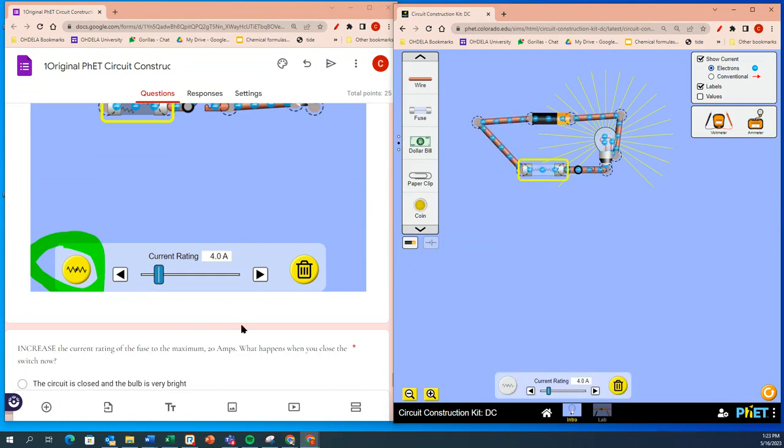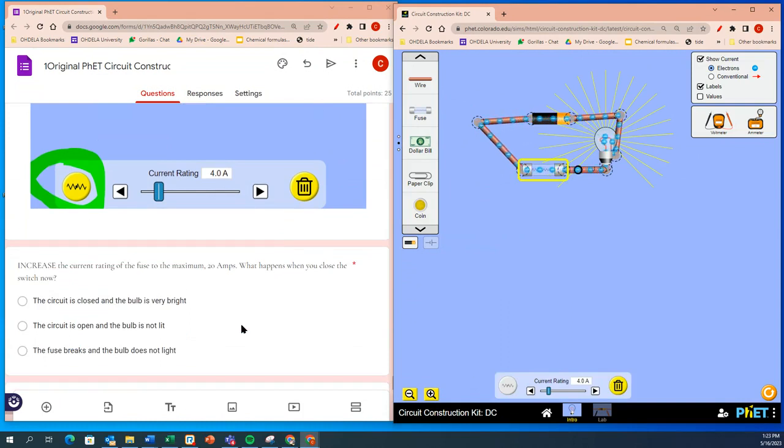So 4 amps. The circuit is closed and the bulb is lit. Increase the current rating of the fuse to the maximum. Okay, so maximum 20 amps. Okay. What happens when you close the switch now? The circuit is closed and the bulb is very bright. The circuit is open. So let's see what happens here.